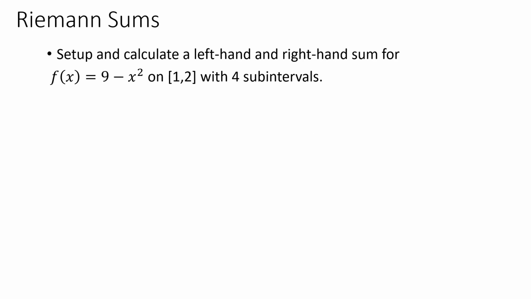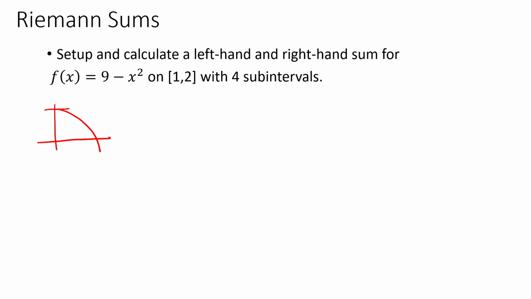First thing we'll do is just start with one more Riemann sum. At any point during the video, you may want to pause and just try the problem yourself before I go through it, just to make sure you understand. But on the test, I'm just going to ask you to set up and show me that you can calculate a basic left-hand, right-hand sum. It's a skill you'll need for AP Calculus and just moving forward with other things. So we need to make sure you can still do it, even though we do know how to find these answers exactly now. And again, we're thinking of just adding up rectangles.